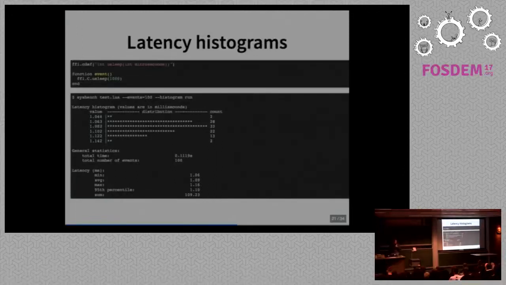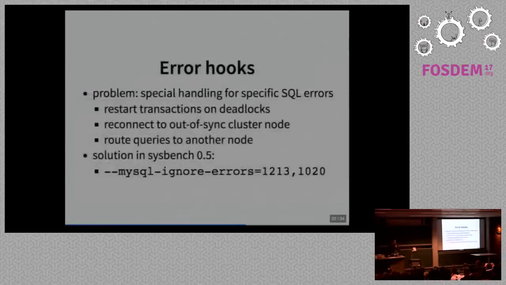Latency histograms. Sysbench has always had an internal data structure called histograms to provide percentile statistics for latency, but it has never been exposed to the user. Now sysbench 1.0 has an option called histogram. If you specify it, you will get nice dtrace-like latency histograms, which provide much better visibility into latency distribution than just percentile values. And you get it for free, because sysbench maintains this structure anyway to provide percentile statistics. There's no extra runtime overhead to print these.